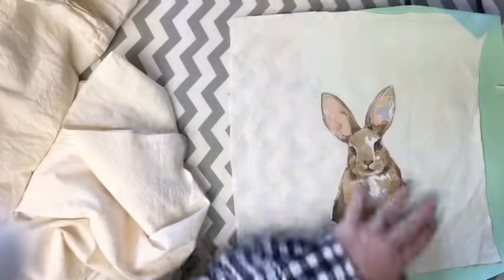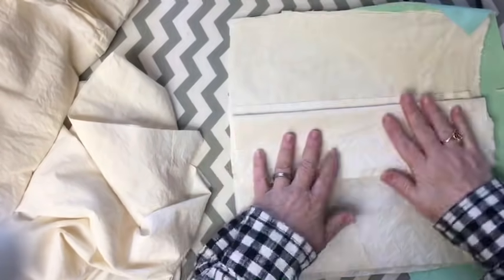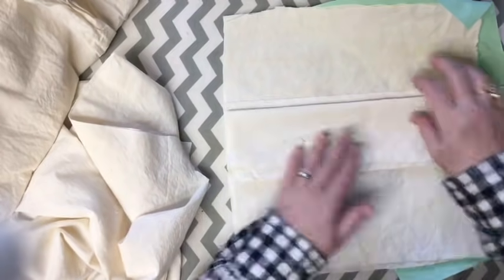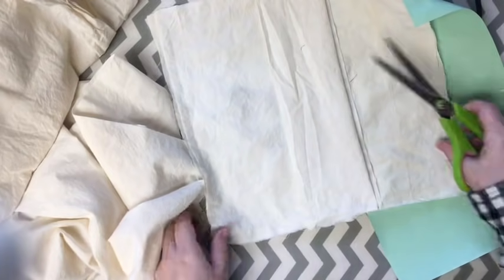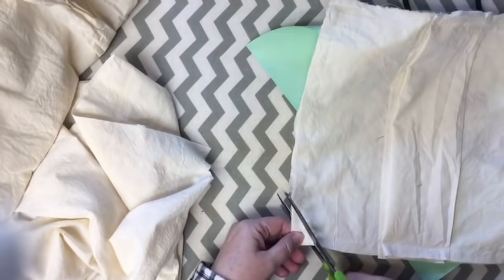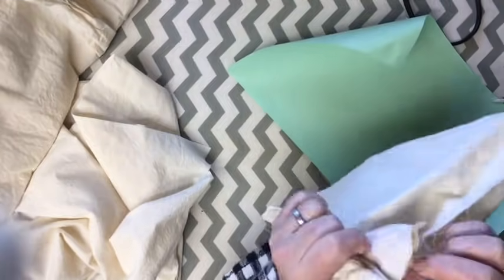And so now we need the bunny to face up, and the right sides of these folded pieces need to be facing the bunny. So the fold should be up towards us. And I'm going to go sew all the way around the pillow. Boy, that was fast. We're going to cut the strings off. Then we'll cut at an angle right up to the stitch on all four corners. And then we will turn our pillow right side out.